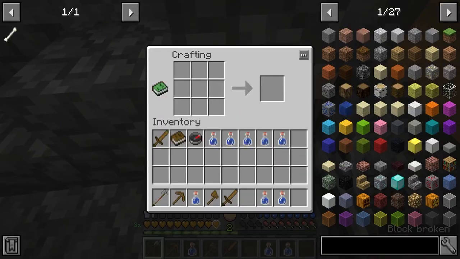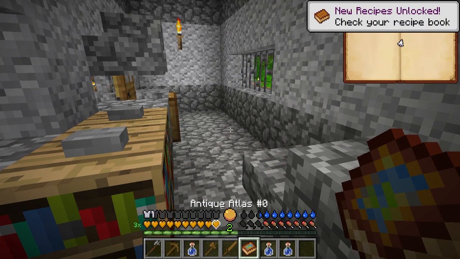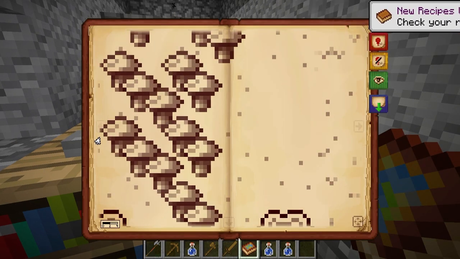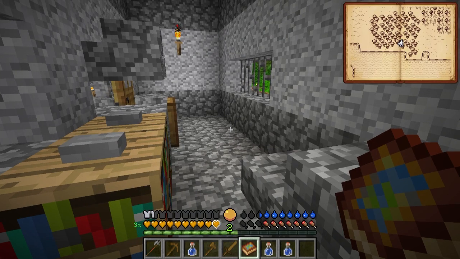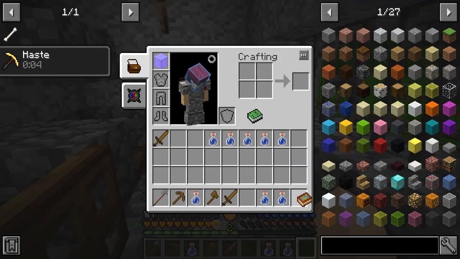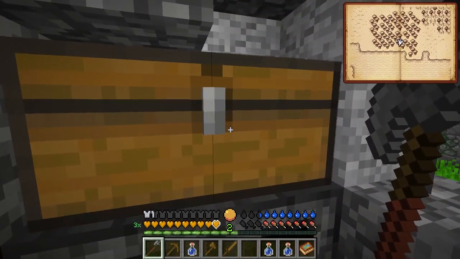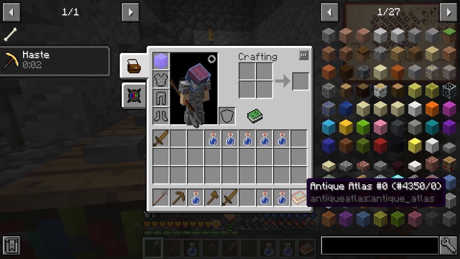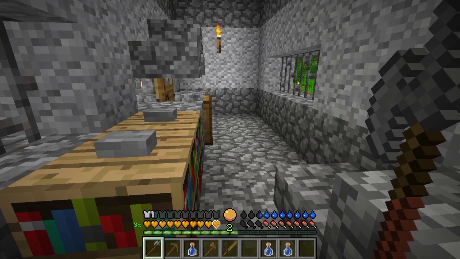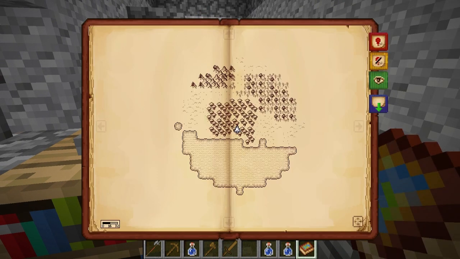And now the atlas. This is another core item that you're going to want to make. And you look at it, and it's not really filled in yet because we haven't really been anywhere. But if you have your atlas on your hotbar, so if you stick it at the end of your hotbar there, and walk around, it'll give you a mini map in the top right of your screen. If you don't like that, you can take the atlas and put it in your inventory, and the mini map goes away.